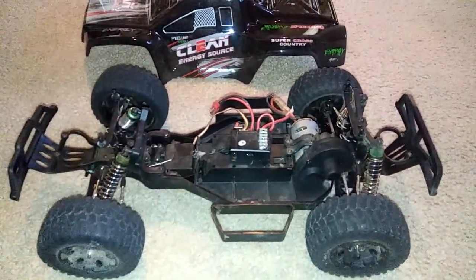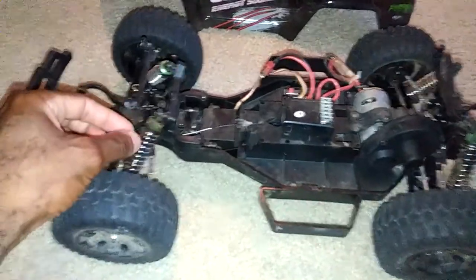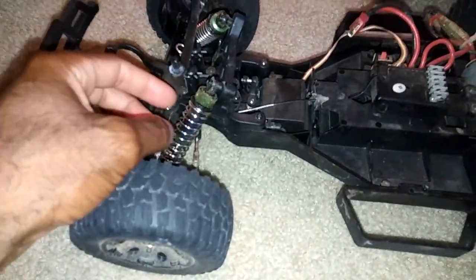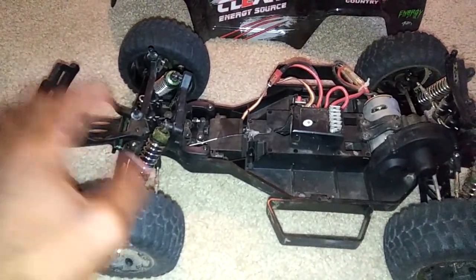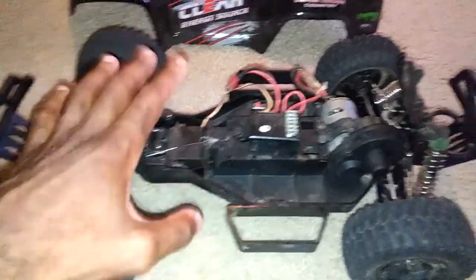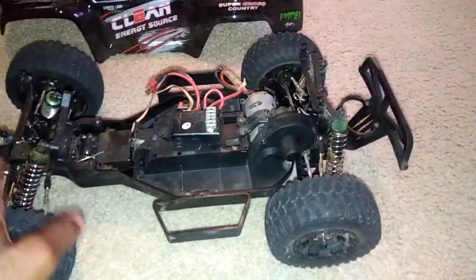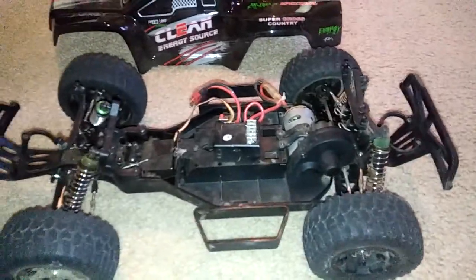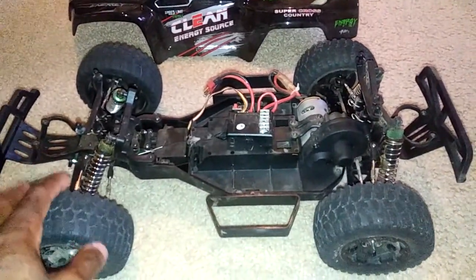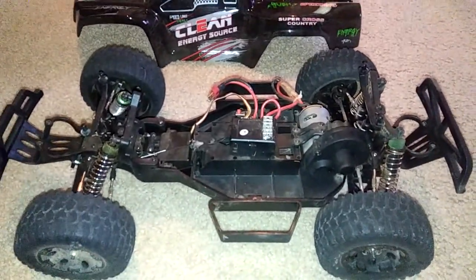So far it's been fine. There was a little bit of leakage on this shock here, as you guys can see — we were jumping and stuff. I'm going to take the caps off and see if they weren't screwed on tight. It was just this one front shock and one of the rear ones — not all four — so they may just not be screwed on tight.